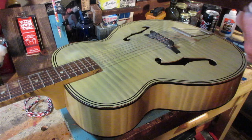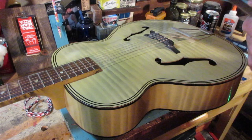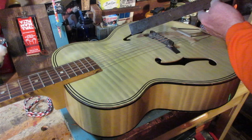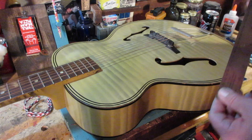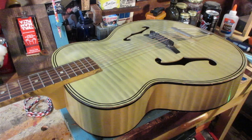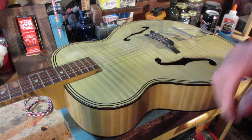My product display. Anyway, I want to know how far that pick guard comes down into this area, and again, how far it is from the edge of the body. I want to know if I can figure out where the holes are, how long the support is for the pick guard. Now, once I know all that stuff, I can write it down on my template. But how do you know what the model number is, right?